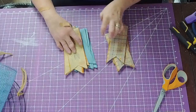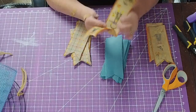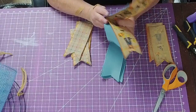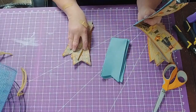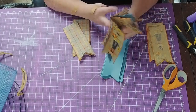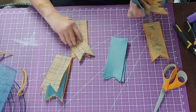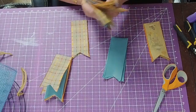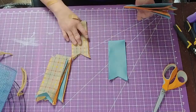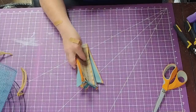So now, the design I'm going with this style is I want the scarecrow on the top when it's on the wreath. Then I want the smoky blue to break it up, so I'm going to put it behind this scarecrow. And then I want this beautiful stripe with the fall colors on the bottom. So I put that in the bundle last. So I make all my bundles. Scarecrow, smoky blue, stripe. Plaid, I should say. Smoky blue in the middle. So scarecrow, smoky blue, and plaid. This was an extra.